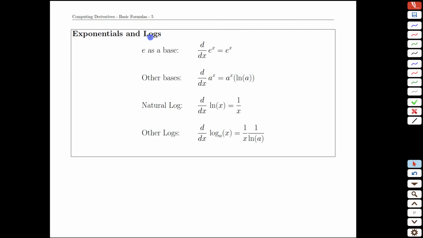The next most commonly used functions after powers of x are the e to the x function and log function, and also other bases, so 2 to the x, 10 to the x, log base 2, log base 10, commonly used as well. For calculus, you can see why e to the x is special. When we take the derivative of the function e to the x, and this is a bit surprising, if we graph it, here's e to the x.